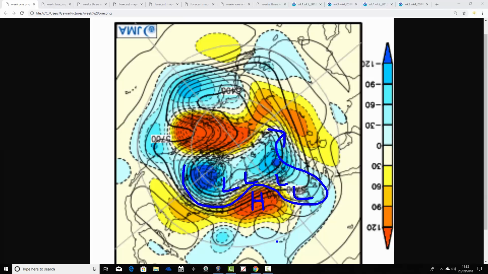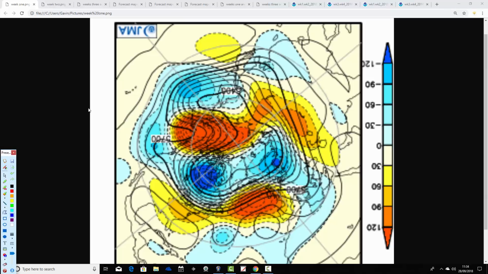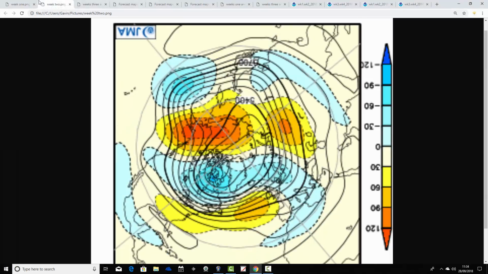So although we're close to this ridge of above average heights just to our west, actually it could be a little bit unsettled. We are bringing an influence from the jet stream down through the country, and probably rather cool as well. As we dip the jet stream down through northern Europe, we probably find cool air coming down from the north or the northwest into the UK. It's not particularly unsettled, don't get me wrong. There wouldn't be tremendous amounts of rain, but there probably would be showery conditions. And I think it's probably generally quite cool with that area of high pressure centred just to our west.